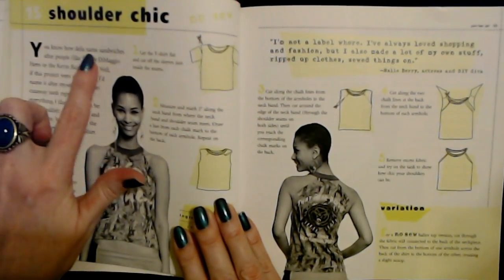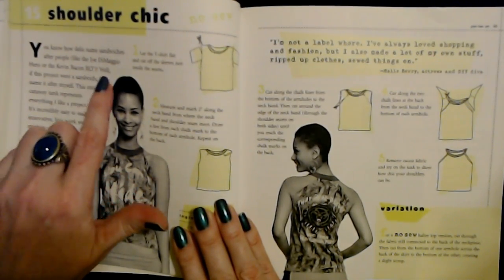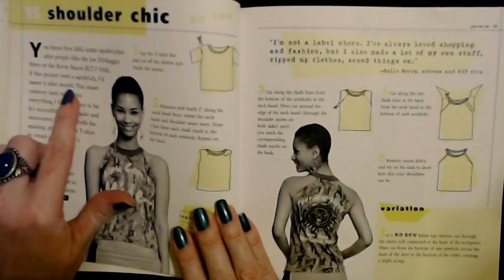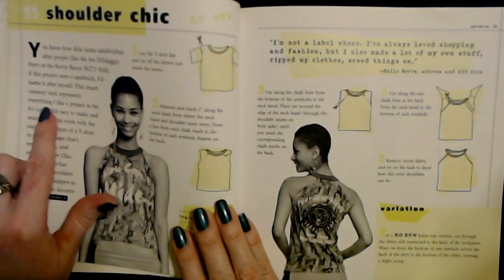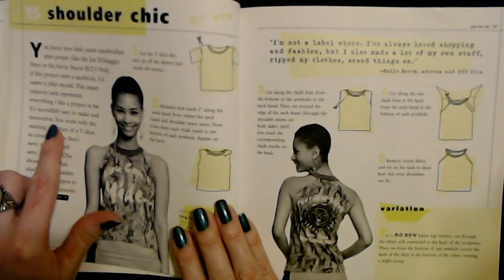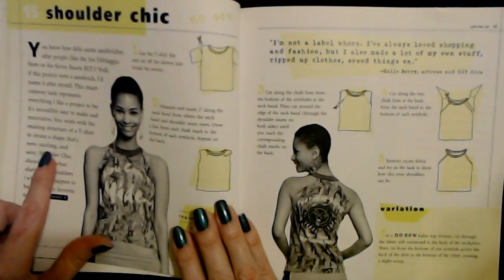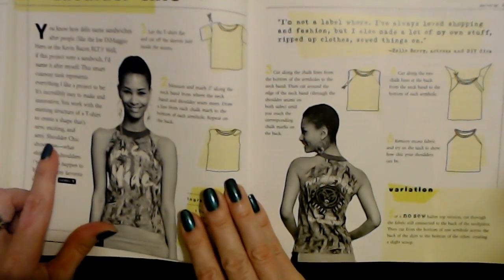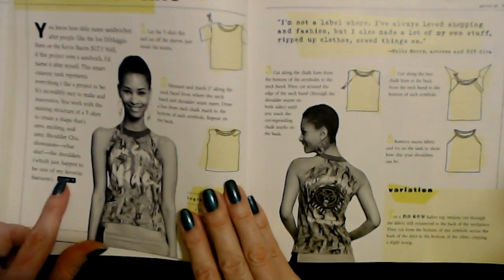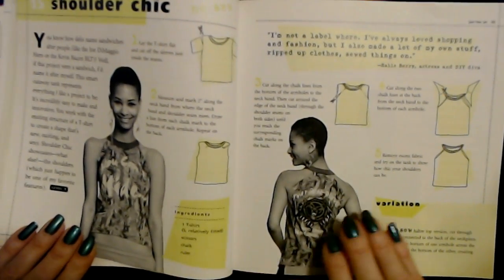You know how delis name sandwiches after people, like the Joe DiMaggio Hero or the Kevin Bacon BLT? Well, if this project were a sandwich, I'd name it after myself. This smart cutaway tank represents everything I like a project to be. It's incredibly easy to make and innovative. You work with the existing structure of a t-shirt to create a shape that's new, exciting, and sexy. Shoulder chic showcases, what else? The shoulders, which just happen to be one of my favorite features. And this is a level 1, so should be fairly easy.